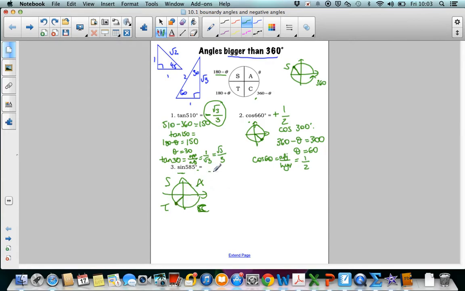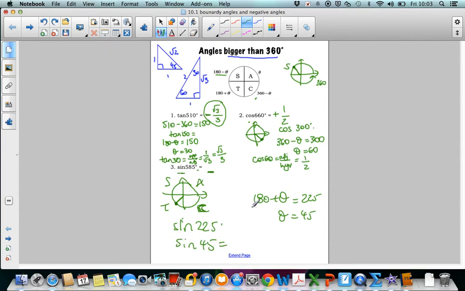So we look at our circle up the top and we know that sine is negative in that quadrant. So we know straight away put that negative down. So looking for sine 225. So we need to find the matching acute angle. In that third quadrant, we do 180 plus theta, which gives us 225, so theta must be 45. So now we're looking for sine 45 degrees.